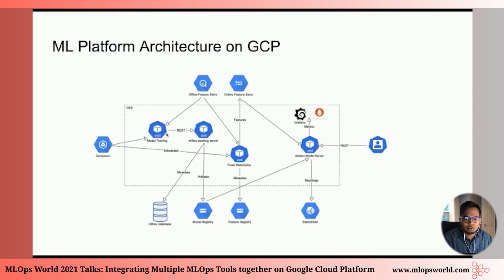When the model training job is running, it interacts with the MLflow tracking server, which we also install in the cluster. The MLflow tracking server gives you a REST API to interact with, and it has a model registry, which is a unified model store in Google Cloud Storage. It also has a backend database. In our case, it's Postgres, but you could have something like Cloud SQL as well. In this database, it stores the metadata about your model. So when you are training the model, it would interact with MLflow, store your models in the model registry, and you can also store the metadata in the database.